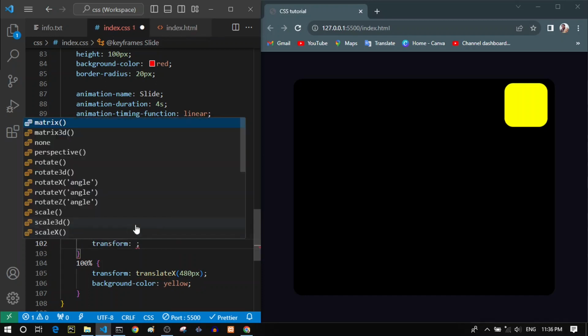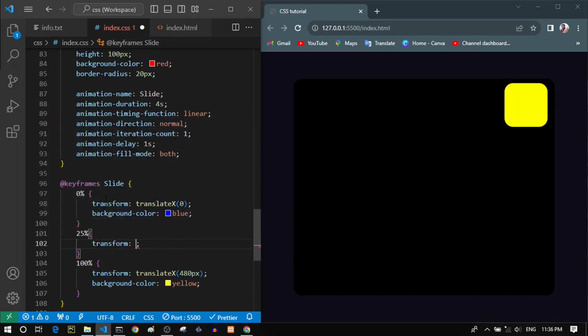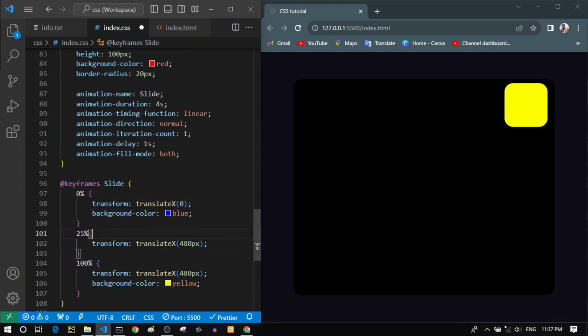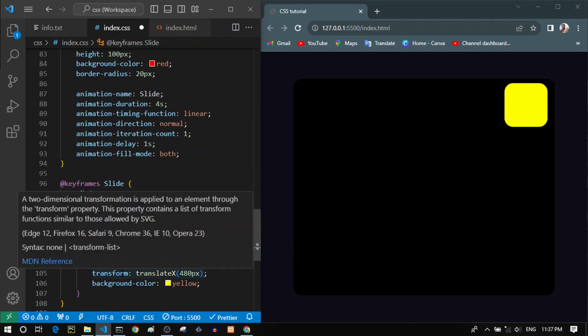I want to move my item. Remember, it starts from here, so I want it to come here at 25%. So what I need to do is just copy this transform and replace it with this. Alright, I want it to go 480 pixels to the right when it's at 25% of completion.